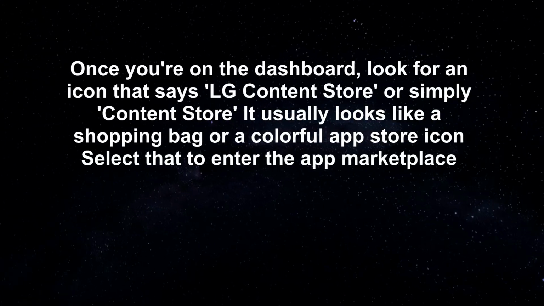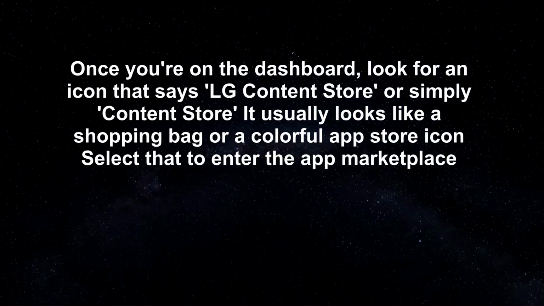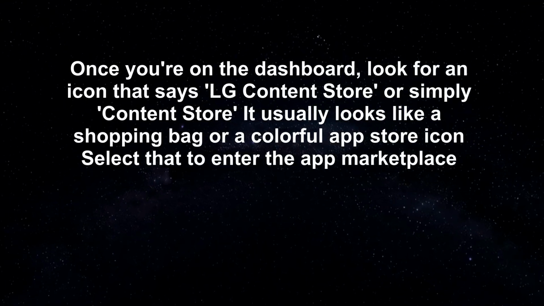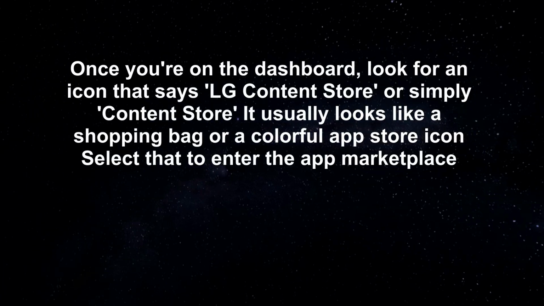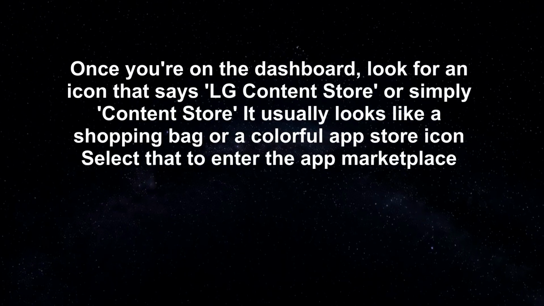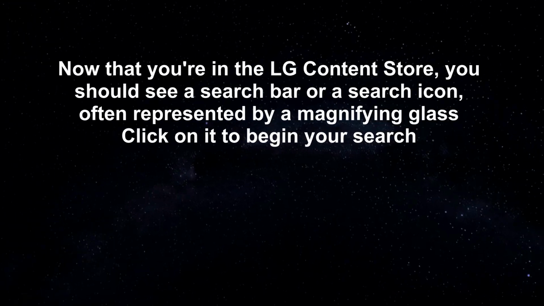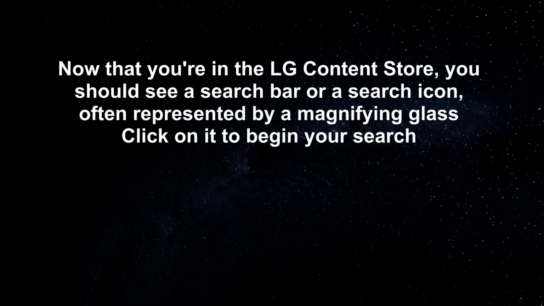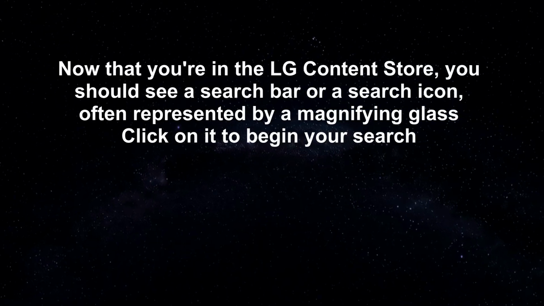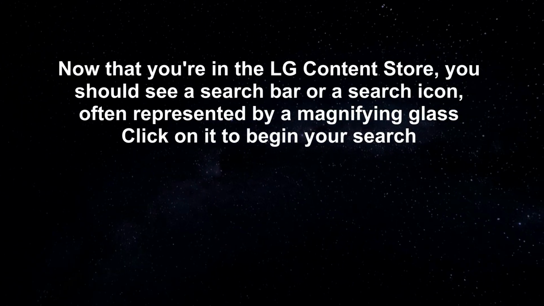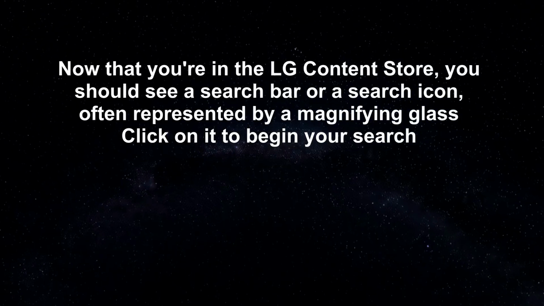Once you're on the dashboard, look for an icon that says LG Content Store or simply Content Store. It usually looks like a shopping bag or a colorful App Store icon. Select that to enter the app marketplace. Now that you're in the LG Content Store, you should see a search bar or a search icon, often represented by a magnifying glass. Click on it to begin your search.